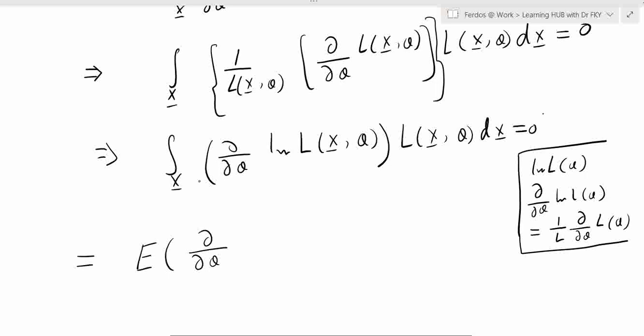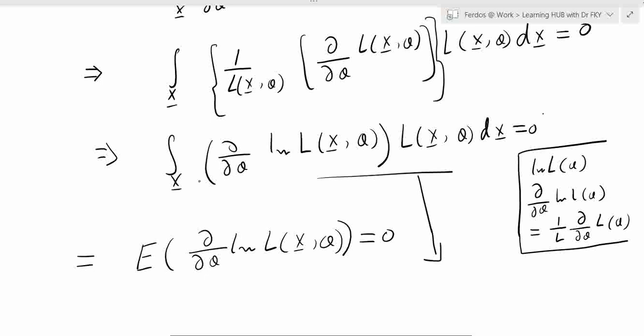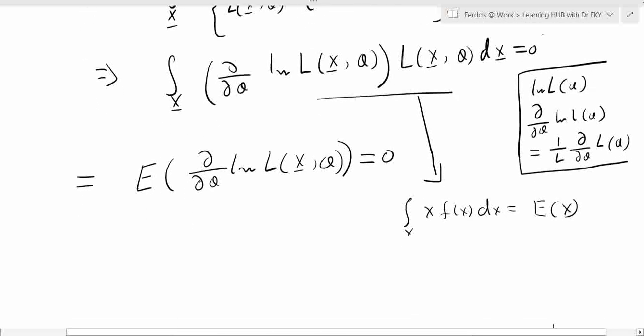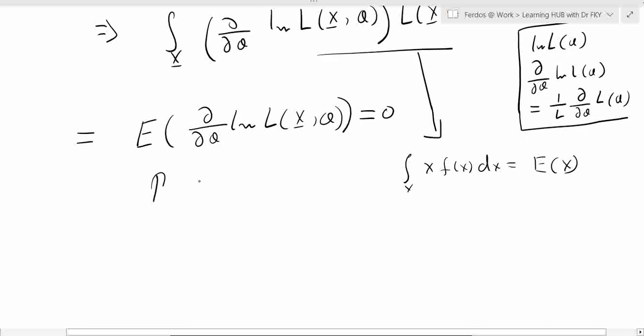Okay, I can choose from here. So this is x theta, and that is equal to 0. You can write it like this. This is just like, if suppose you write x f of x dx, that is equal to E of x. So you can say this is the x quantity and this is the distribution f of x, and so lemma 1 is proved now. This was what we wanted, so this is proved.